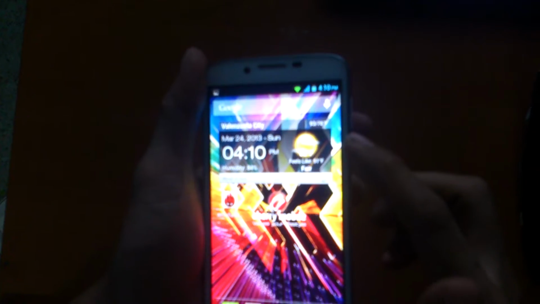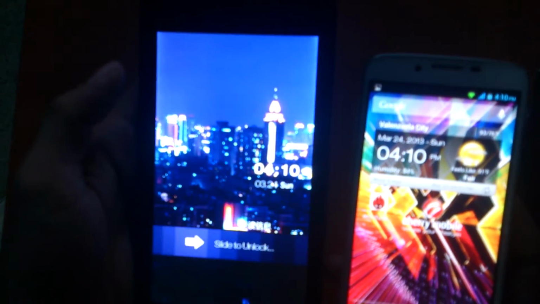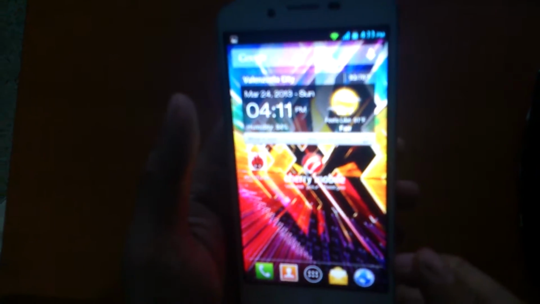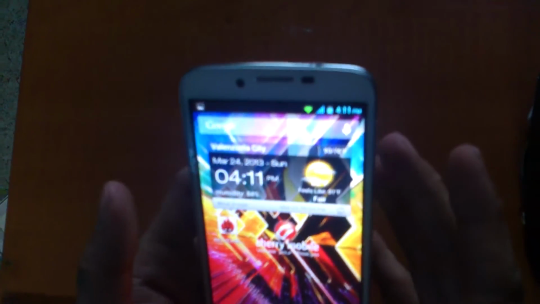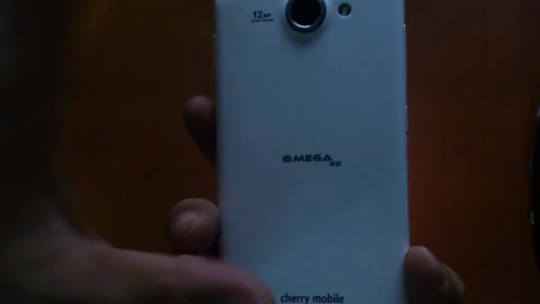Really thin bezels compared to this. Nakita nyo naman. That's I think 1 or 2 centimeters of bezel. And other phones as well. Malaking bezels and that's why I don't like them. Build quality superb. If makahawa kayo nito, you would say that this doesn't feel like an 8000 phone. The back is great, smooth. It feels right on the hand, on palm.